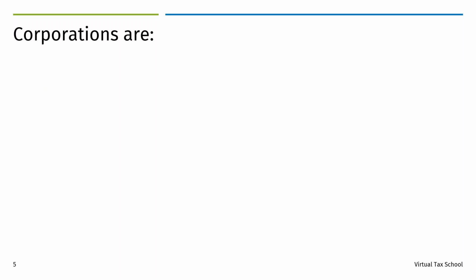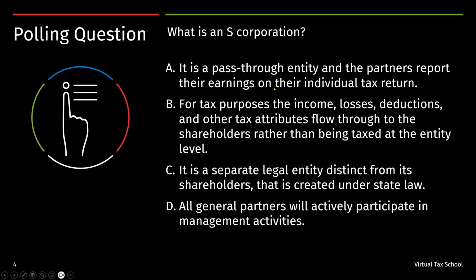Listen, those who answered A, you're not entirely wrong, right? It is a pass-through entity, and when we talk about pass-throughs, S corporations, 1065s, and LLCs, for that matter, are the ones we typically go through. So it does say the partners report. So that was kind of the tricky part. But you were listening, right? And that's the good news. It is in fact a pass-through entity. So I appreciate you catching that. We just threw a little curveball at you. So anyway, go ahead from there, Beverly.